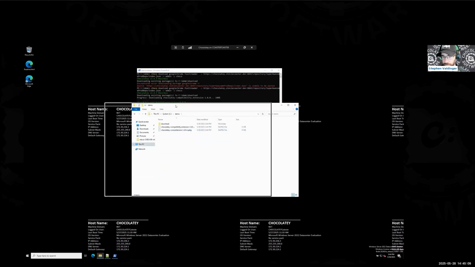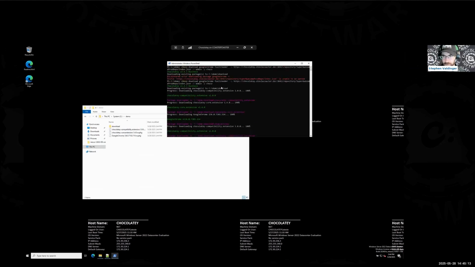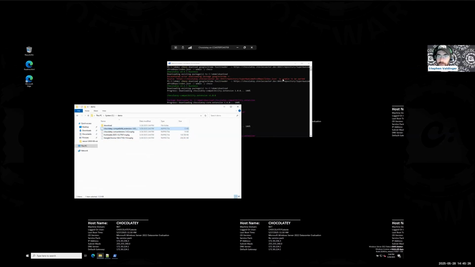So this just shows you that you can kind of piecemeal what you want to come across. And you'll notice that I asked for Google Chrome and Foxit Reader, but I actually got Google Chrome, Foxit Reader, Chocolatey Core extension, and the compatibility extension. It's because the Choco download command is aware of package dependencies.